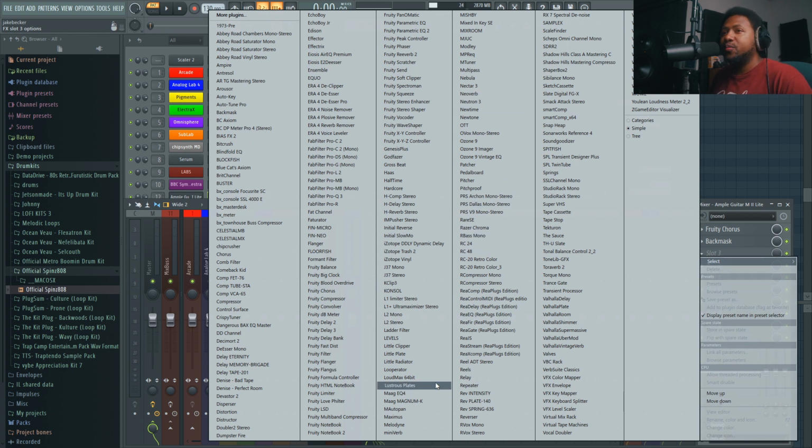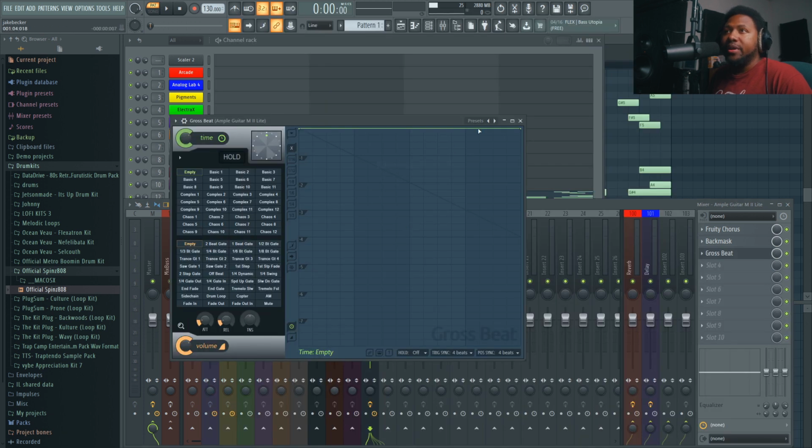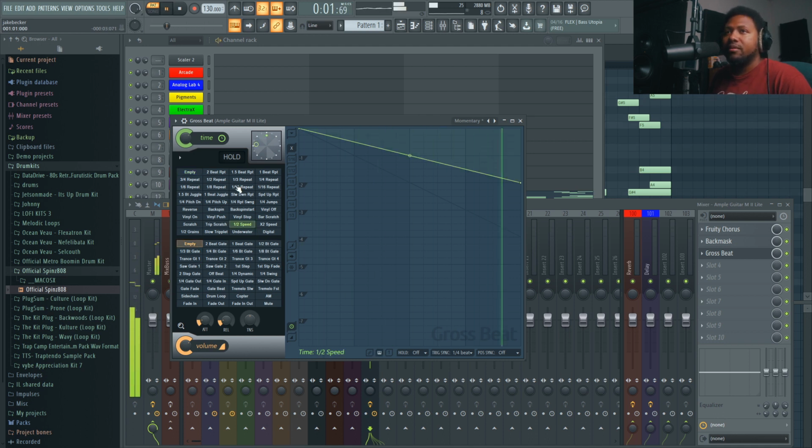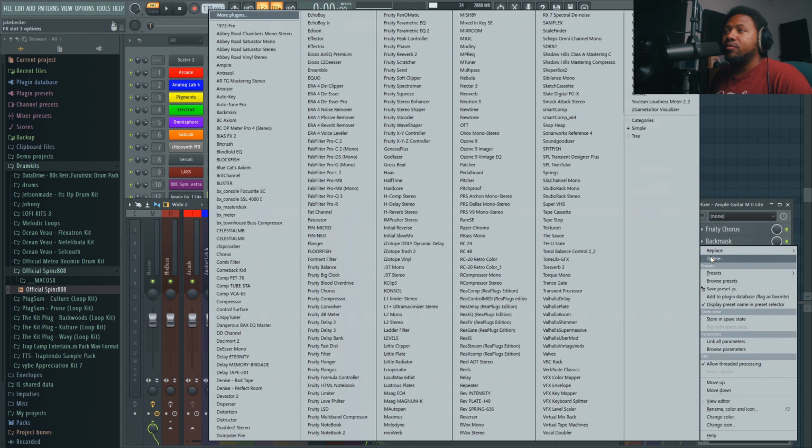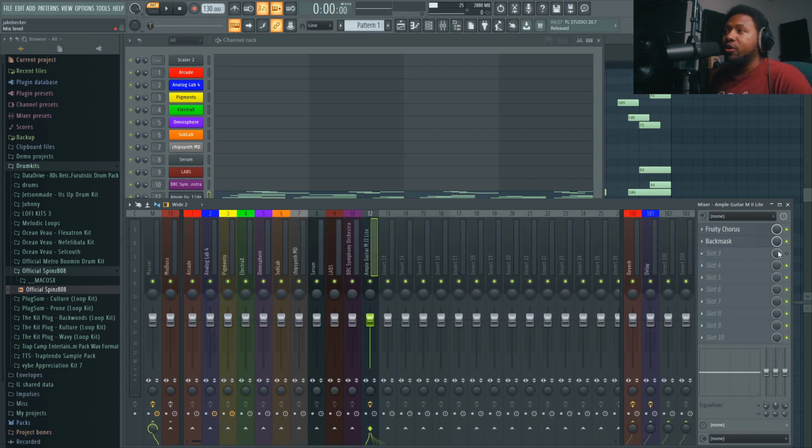Like I said, at this point, it's really just experimentation. So let's find Gross Beat, and we'll go to the momentary and turn on halftime. Let's see what halftime does to it. Now, Gross Beat doesn't work at this point. I would personally use halftime, but like I said, we're doing this all with free plugins. So Gross Beat for this melody isn't going to work, so we'll skip that.